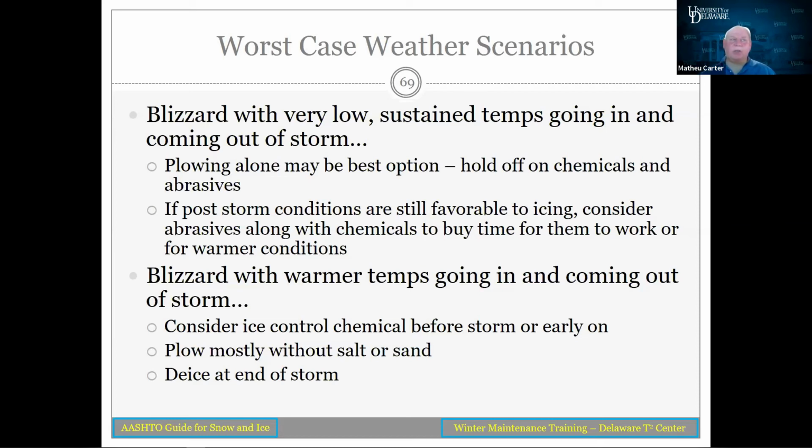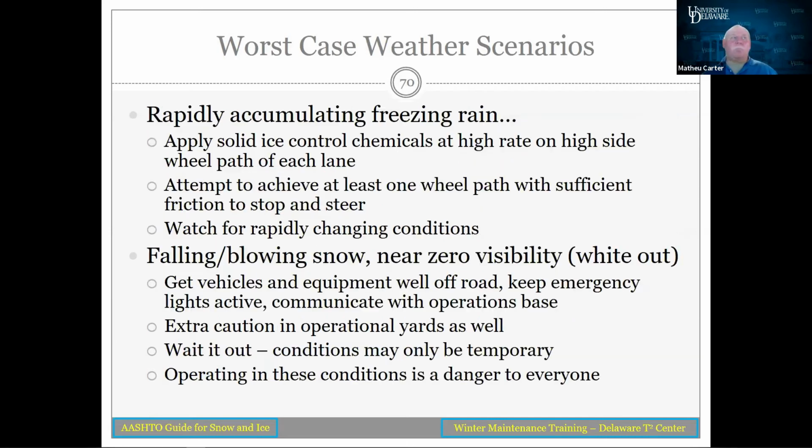These kinds of things where we say, the fact that it's a blizzard isn't enough information for me. I want to know, well, what are we going into it with? What are we likely to come out of it with? The timing of a storm. If I get freezing rain and it's coming down at a pretty good pace, well, that's one piece of information. But I want to know more than that. I want to know, is this going to be an overnight event or is it going to be during the day? Because that's really interesting to me.